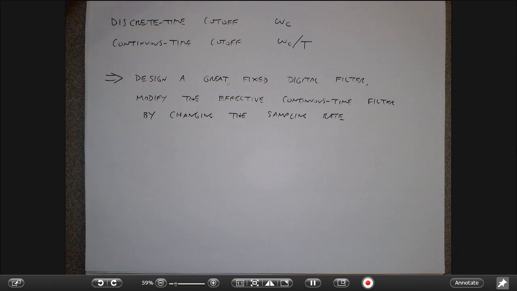So instead of thinking about a digital signal as something that is given to you by fiat, that this is just the sampling rate that you have, this tells me that I'm allowed to choose a sampling rate, right? I'm the sampler guy, so I can do whatever I want to make the effective system do what I want to do, right? So I'm allowed to choose a sampling rate to make the continuous time effective signal do the right thing. And so that's a clever idea.